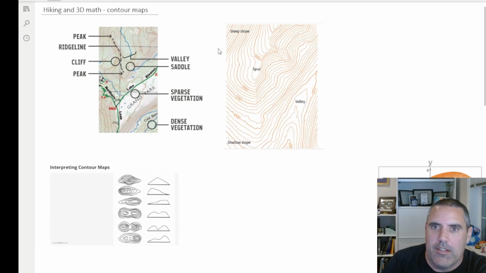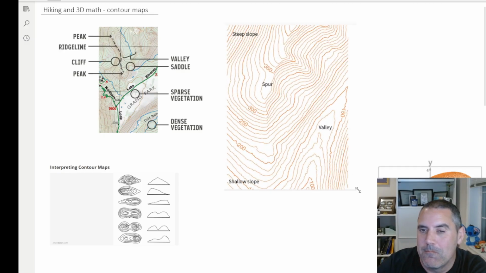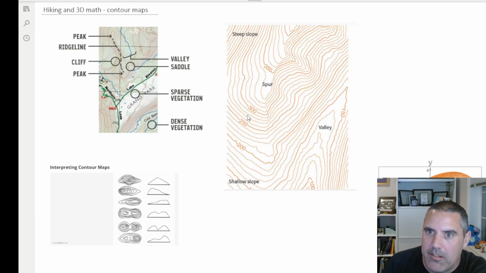Here's another one I found on another hiking map website. This is actually part of like a test on a hiking map website. So you can see that it's getting higher and higher and higher. They call this a spur. We don't usually have that word. Where things are close together means it's steeper.